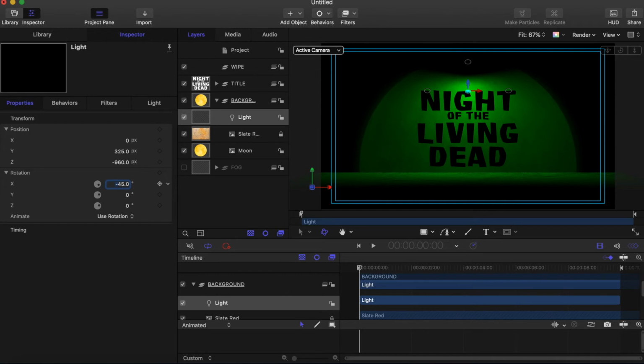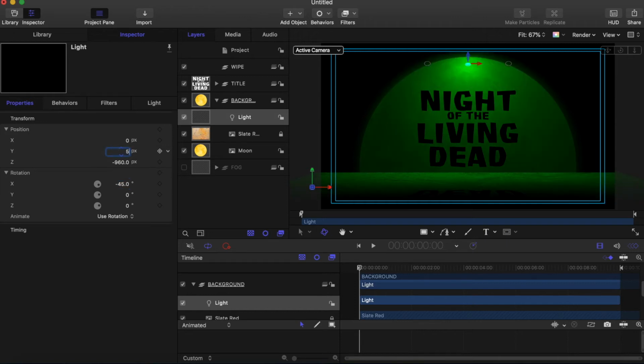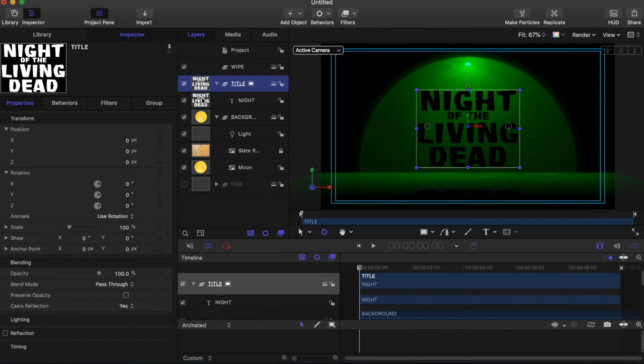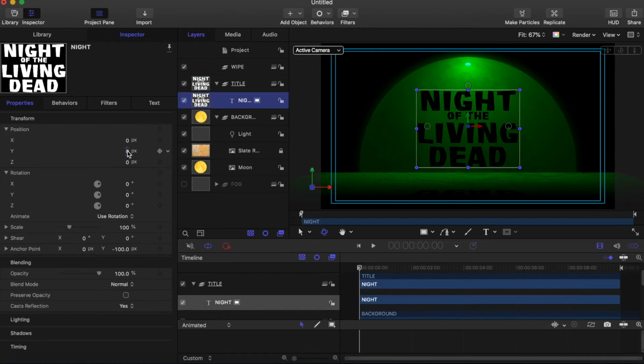And so now you'll see it's affecting the background, it's affecting the floor. And so this needs to be slightly higher. We'll set this to 575, looks good. Okay. And you can see it's casting a shadow here on the floor. What we can do is we can adjust the title a little bit. Let's go in here and adjust the height on the Y.